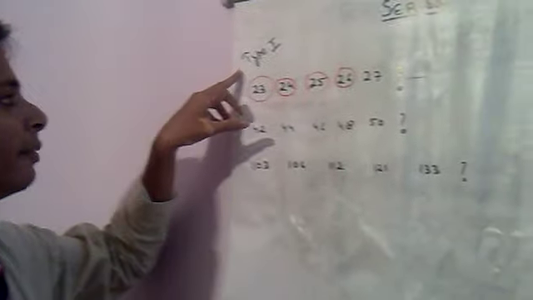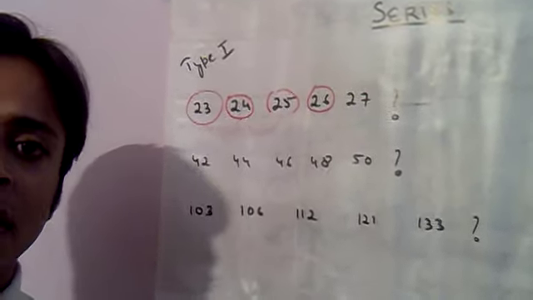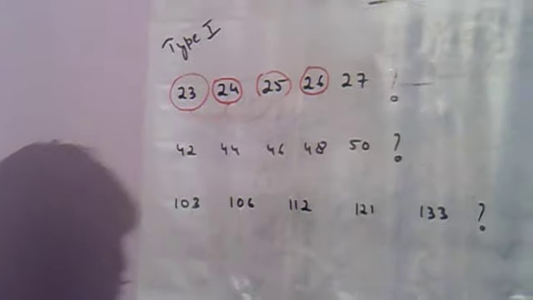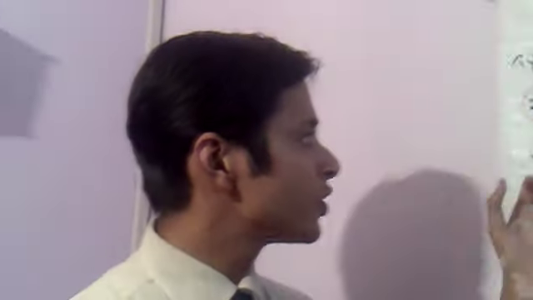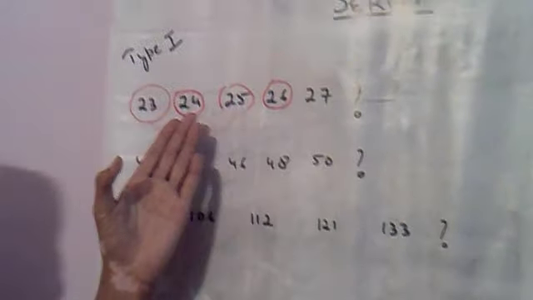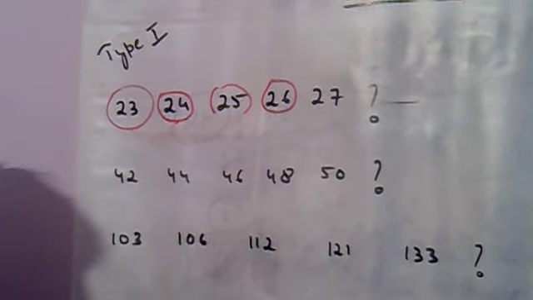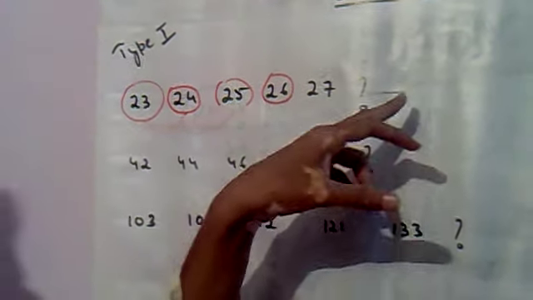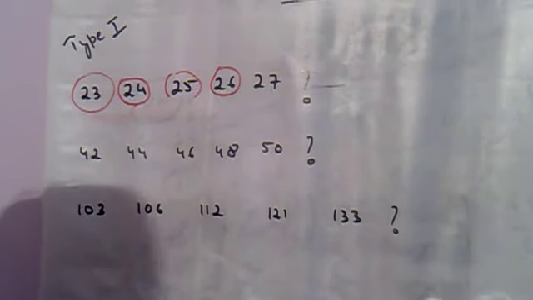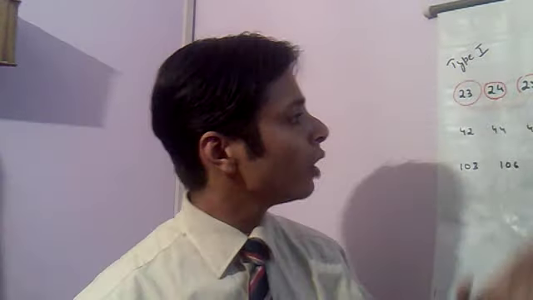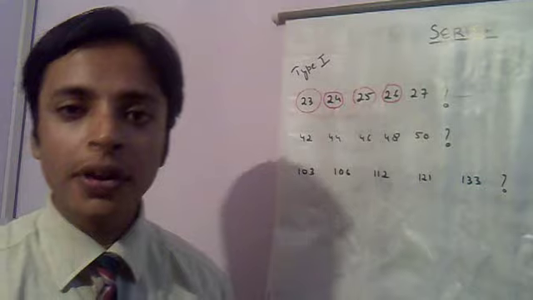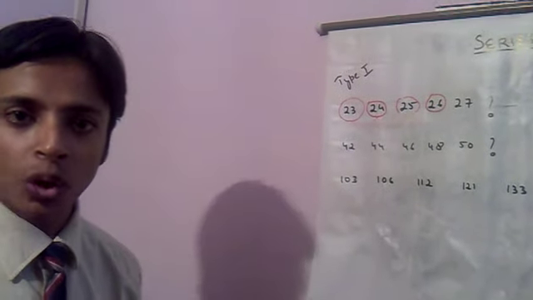This is the first type that I have taken. The first type of questions are the very basic questions, in the way they form the very basic of the reasoning of series. So let's check out our first question: 23, 24, 25, 26, 27 and a question mark. Here we have to find what would be the next number at the place of the question mark. Friends, in the examination you would probably be given 4 or 5 options, and you would have to choose from those options to find the next number. So let's see how we can solve these questions.